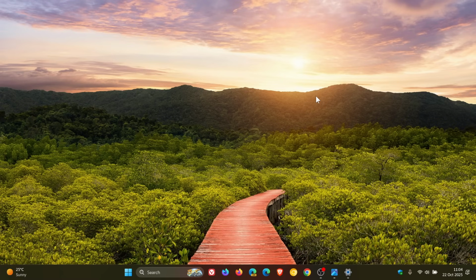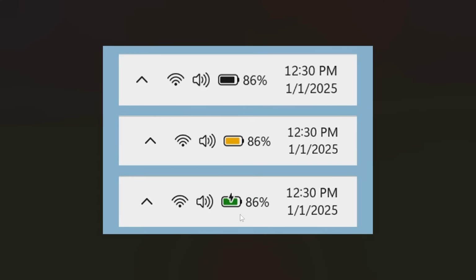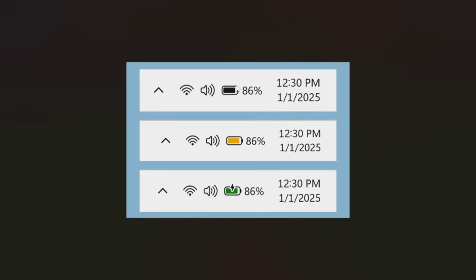And then the taskbar gets 2 new features and a fix. And the new battery icons should start rolling out and are now improved to display colored icons to indicate charged states, simplified overlays that don't block the percentage bars, and an option to turn the battery percentage on and off. And I think this is a very small yet significant change that's taken quite a while to make it to stable. So hopefully we start seeing the new battery indicators and icons with that percentage, making it to more computers with this next optional update. So I'm very happy to see that.